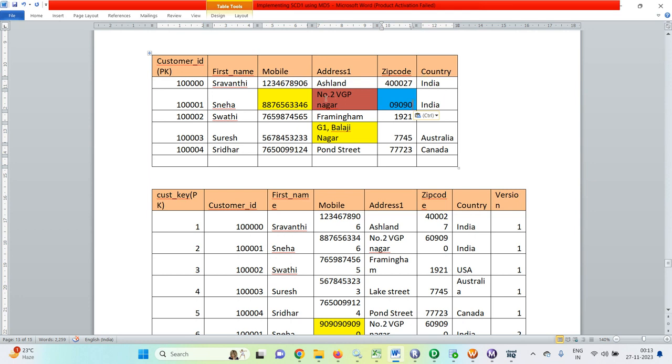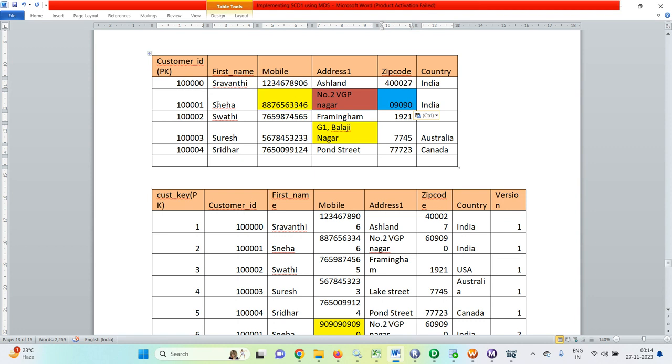So suppose we want to change this mobile number in the customer table. It will be reflected to our target table with the new version.